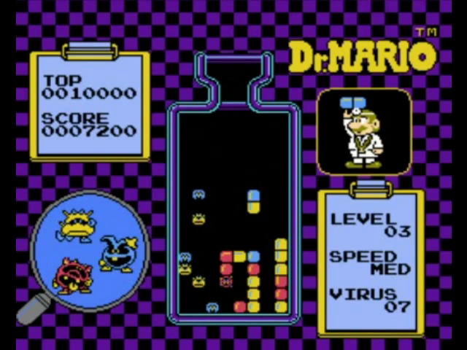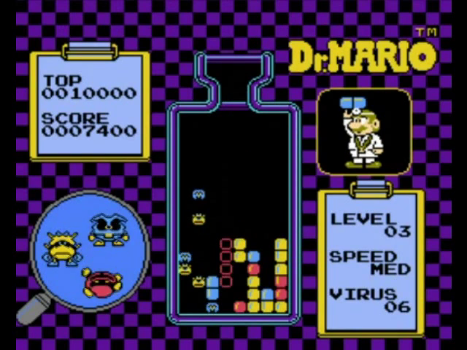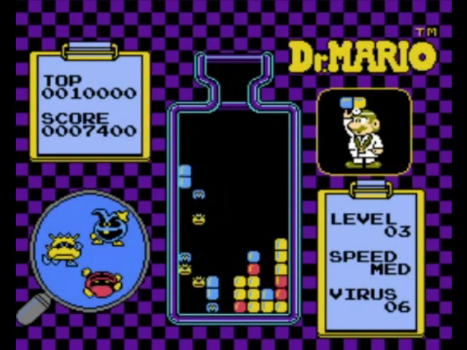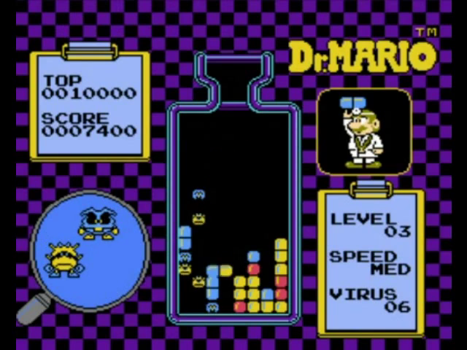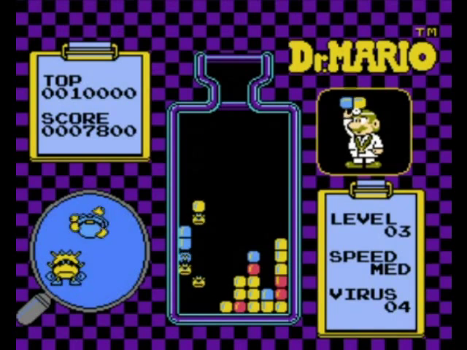Okay, that's not going to be a good spot. I'm going to try to get this one down here. That'll work. And bam. Red dead. Boom. Boom. Get rid of that one. And drop one there. Boom. Drop the yellow on top of that guy.